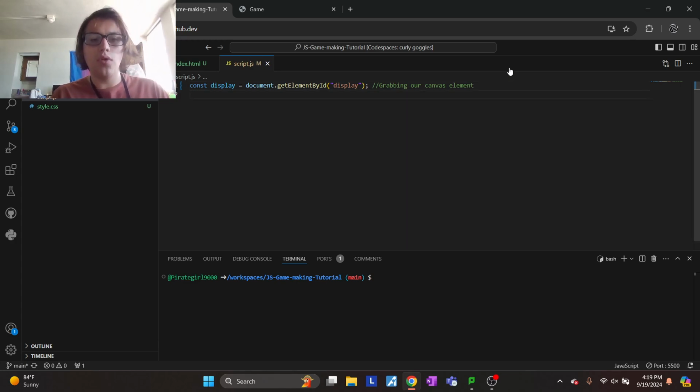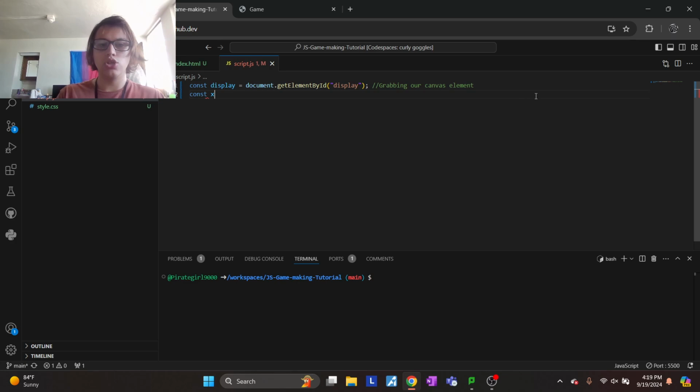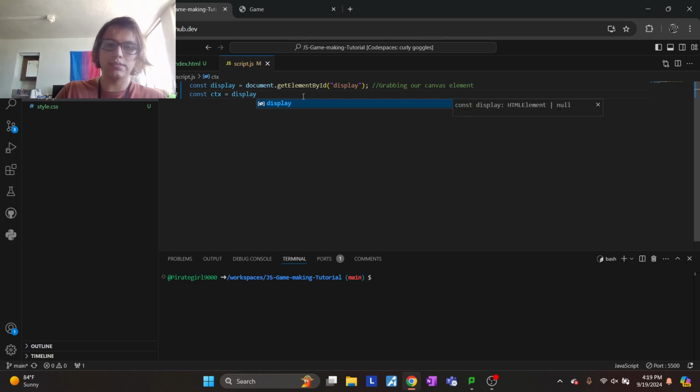Now we're going to move forward and take a look at how we do this, because while we currently have the canvas, it's still not quite ready for us to use. We need to get the 2D rendering context of this display. Usually, you just write this as ctx, that's commonplace. So we do const context is equal to display, which as we know is this document.getElementById. You could just put this all on one line if you know your programming well enough, but in this case we'll just split it into two.